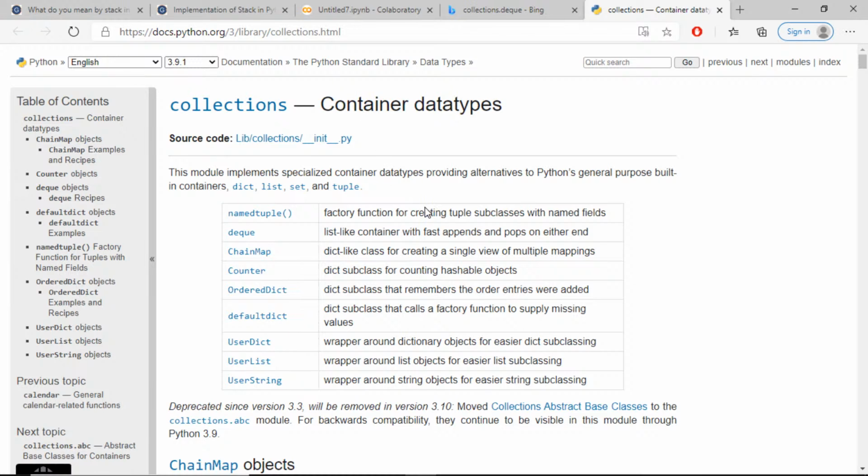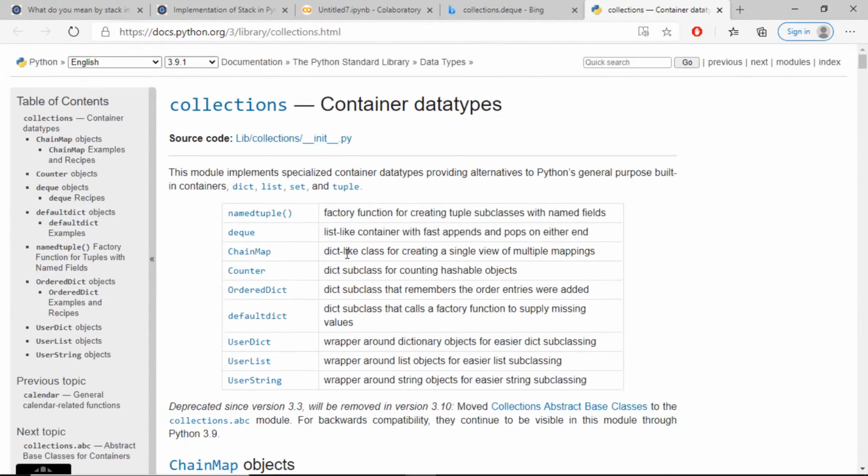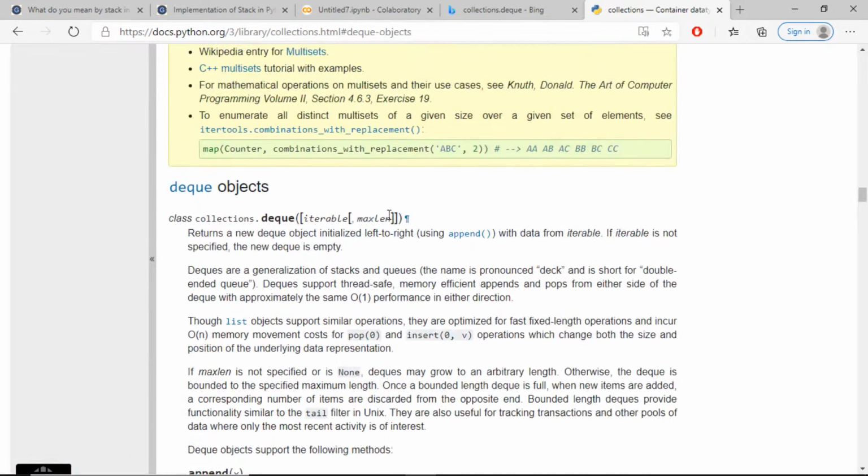And here you can see collections deque. It's not showing. Where is this one? Deque objects.